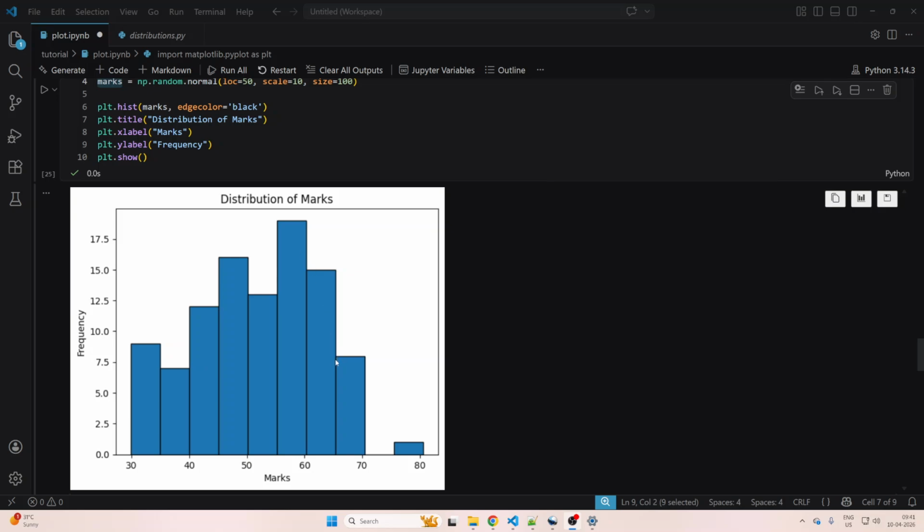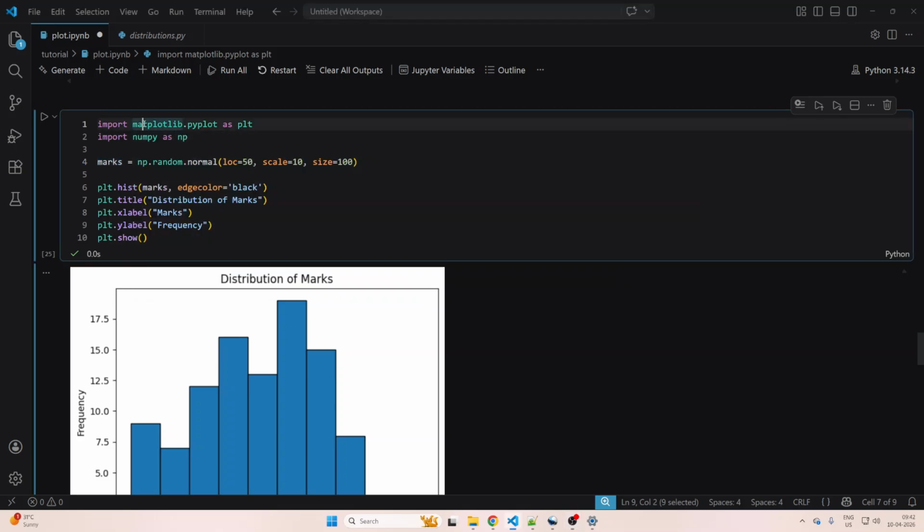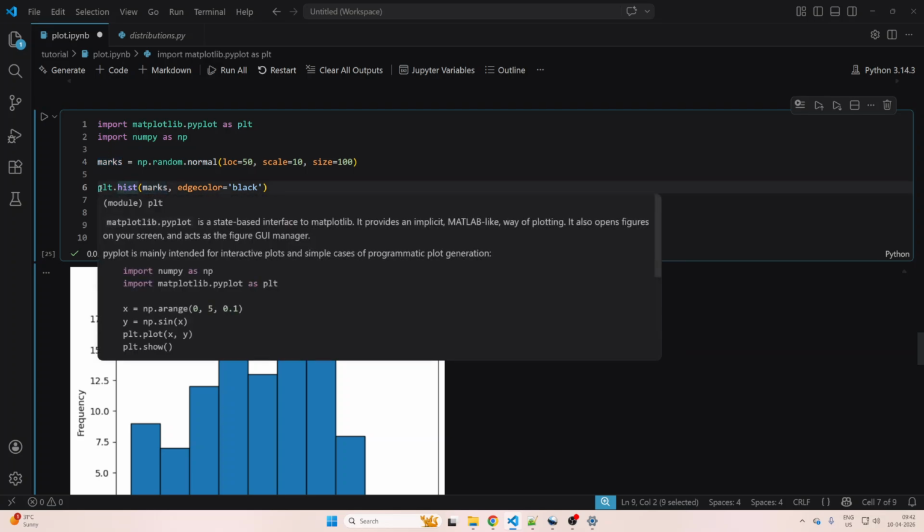Now to plot a histogram using Python, we use Matplotlib pyplot, and here I have created the data, marks, as normal distribution data. Then to plot is simple, plt.hist.